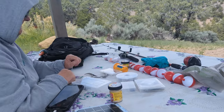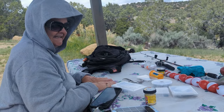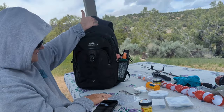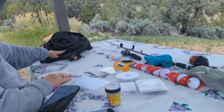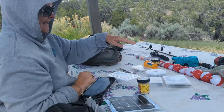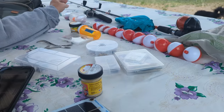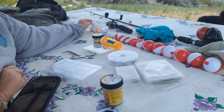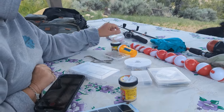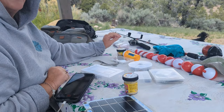All right, so what are you doing today? I'm organizing, calling, and making a list of what I need for fishing supplies. This is my fishing backpack, and it holds my backup stuff, and I'm resupplying my fishing vest. I have three different sizes. Now look at all those bobbers lined up there. Isn't that cool? Three different size bobbers, and these are for trout fishing. So very cool. And these clear ones are water bobbers for minnows, and I hope to catch walleye with that.